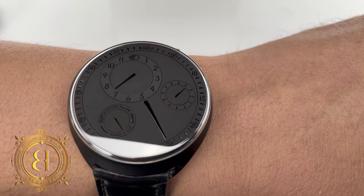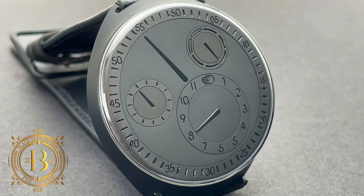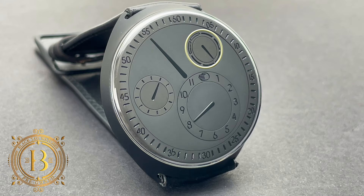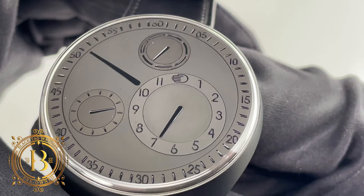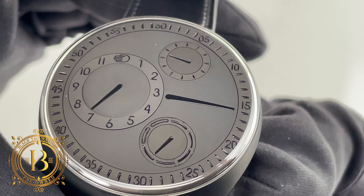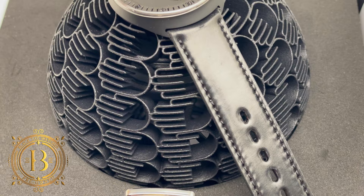Under the dome sapphire crystal, we have a regulator dial which consists of a large minute hand and three sub-dials. One is to indicate the hours, another is the running seconds, and the third is for the day of the week indicator. This unique dial works with Ressence's unique in-house module — a three-dimensional system that allows the sub-dials to rotate around the center axis of the dial, so every minute that passes changes the look of your dial. The finish consists of matte dark gray PVD, and the hands are black polished so they stand out.